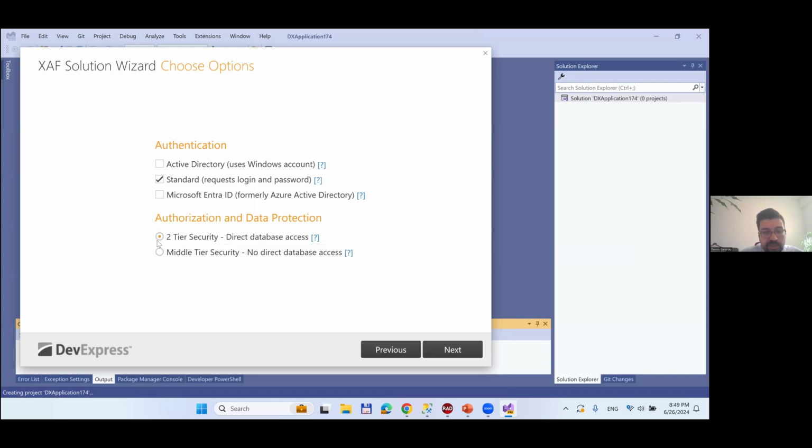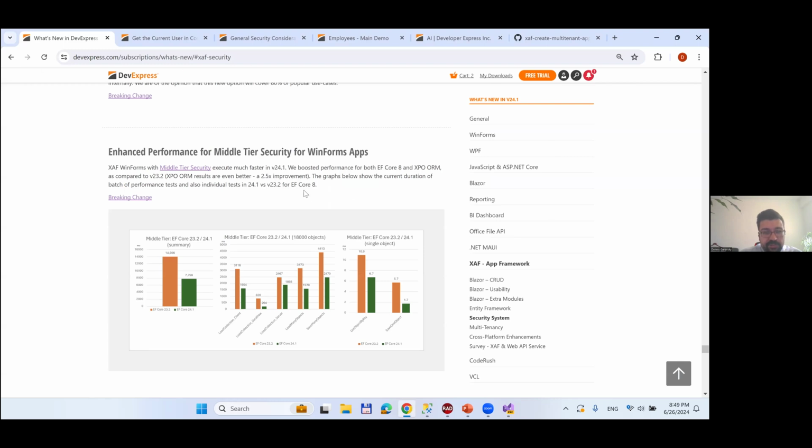And here you can also see the old mode, which implements the direct database access. You can learn more about these differences. And starting with 24.1, middle tier is just the default option because it's just more secure. To make it the default, we spent the last 2 releases, I think, unless I'm mistaken, optimizing middle tier, performance-wise and stability.